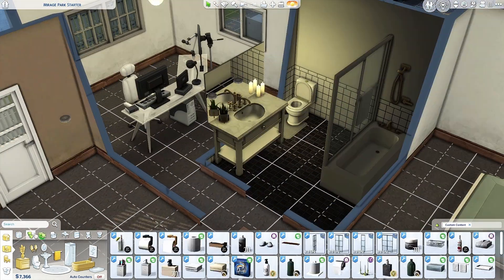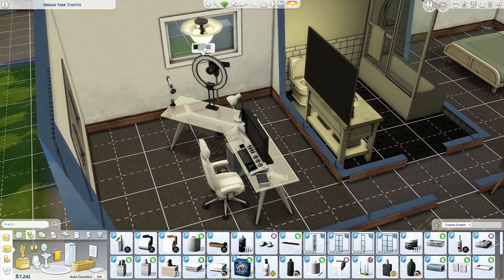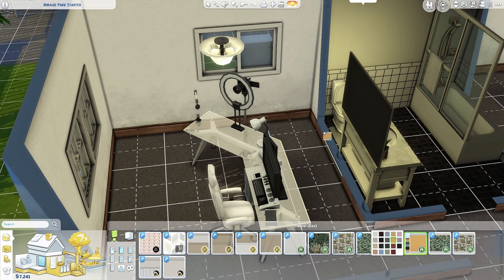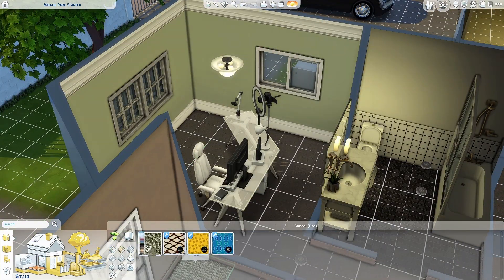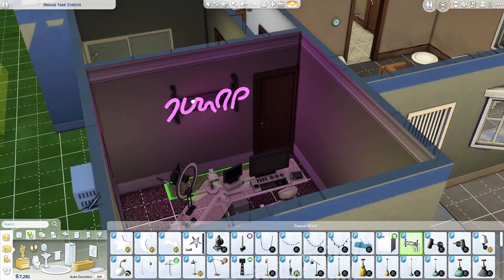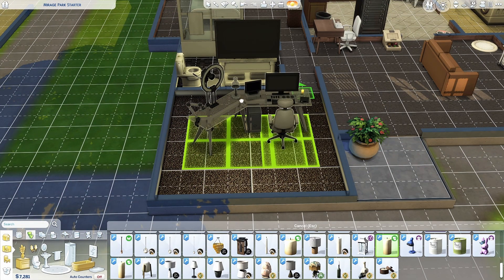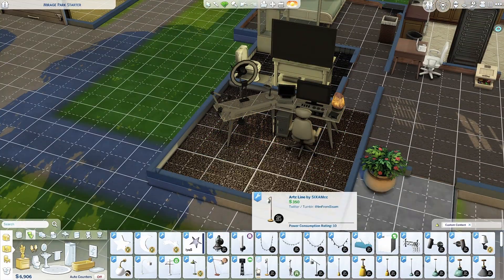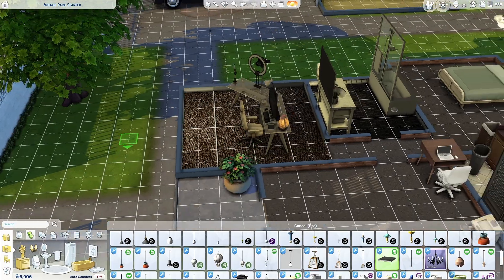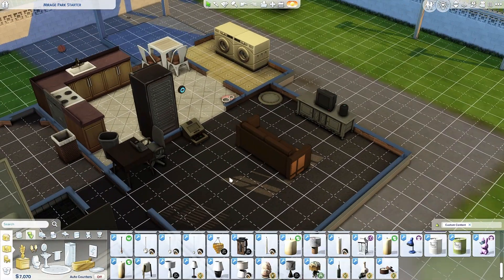I was kind of going for like a darker, maybe moody style look. I hope you guys like it because I felt really chill when I was doing it. Because I went for a darker style and darker theme, the only real light I use — like the subtle saucer thing — is in the living room. Everywhere else is either natural light or I use candles. In the bathroom, for example, I only needed two candles for there to be a nice ambiance. The house in general is just kind of really chill vibes.